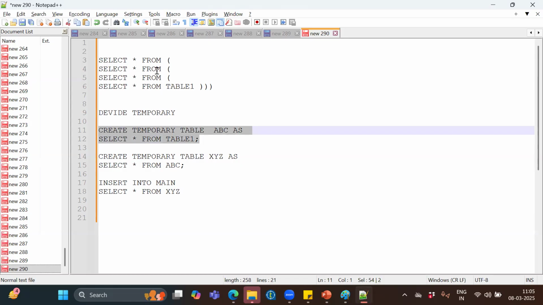I mean, we created a stored procedure. Under the stored procedure, we have used a temporary table concept like this. Until the stored procedure execution is completed, the storage will be there. After that, again, it will vanish. So even if you try to see the data, you cannot find the temporary table itself.